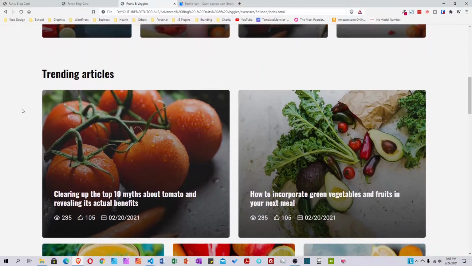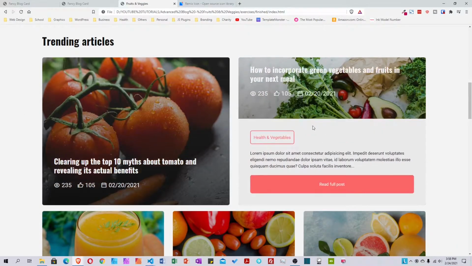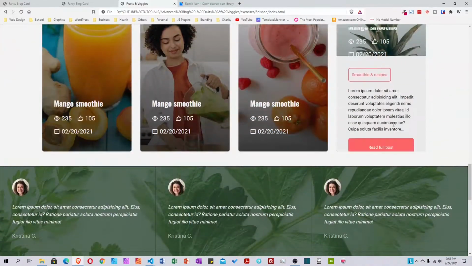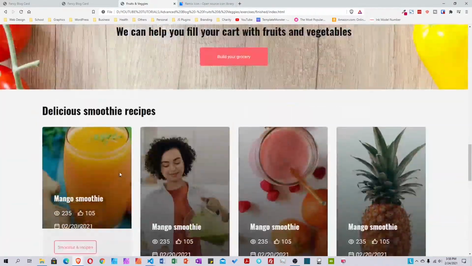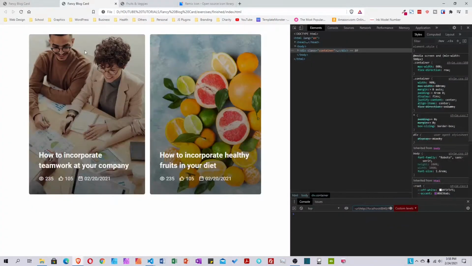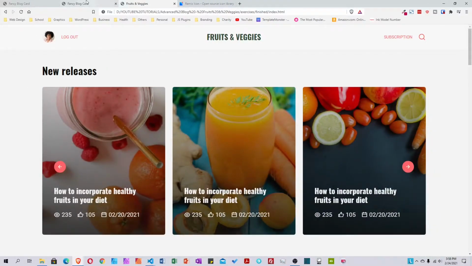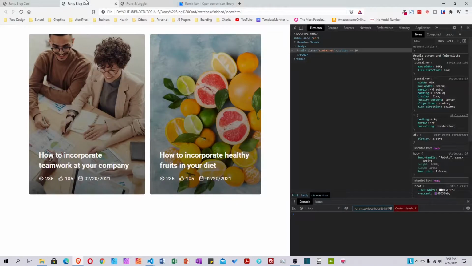This nice section again with this blog card right here, and all of this will be for next week. This week we'll be creating the card, and next week we will use the card and create this nice blog website. So I will leave a link in the description so you can download the starter folder that contains the files and pictures that you need for this tutorial. So without further ado, let's get started.